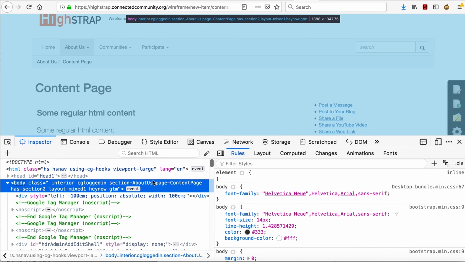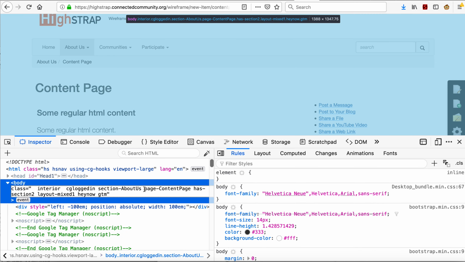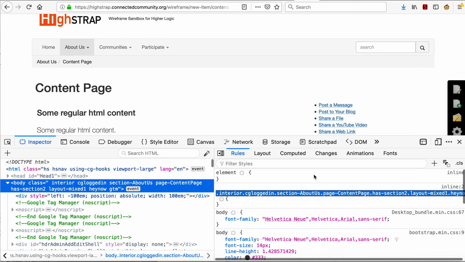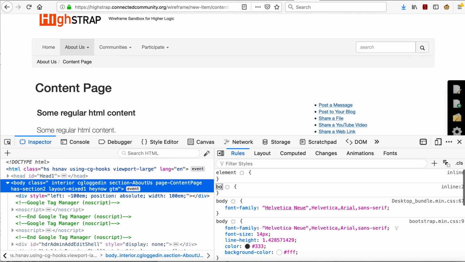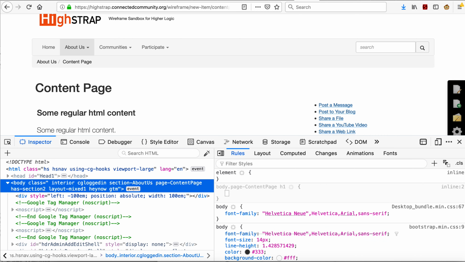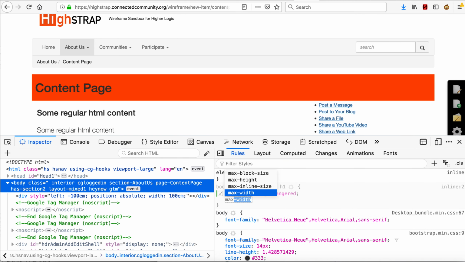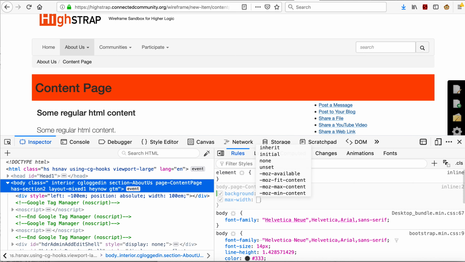Just to show you how I would do this, let's say I'll write a style just for content page. So I've got body.page-content-page and then my H1, maybe I want to make that look a little different. I'll just do background orange-red. Maybe I'll change the width because I want it to go full width.